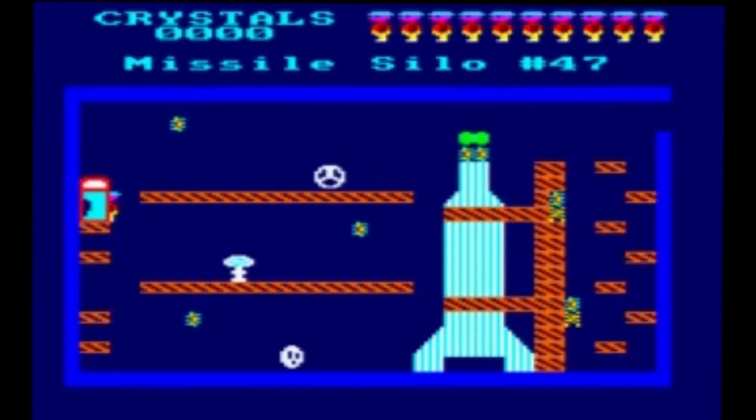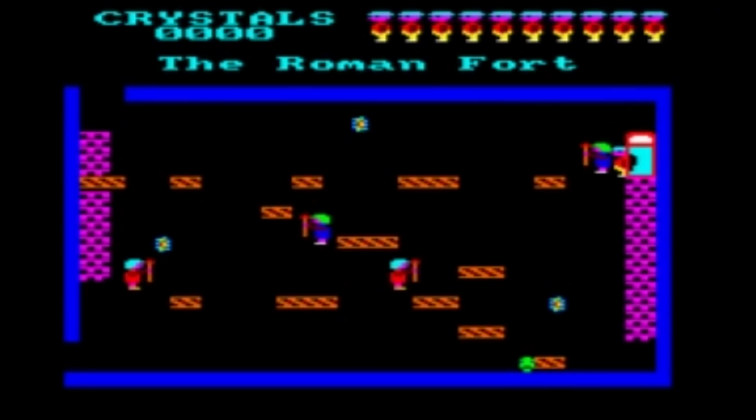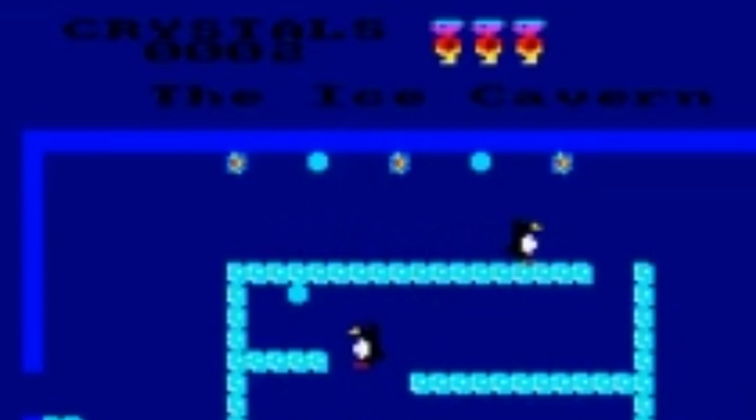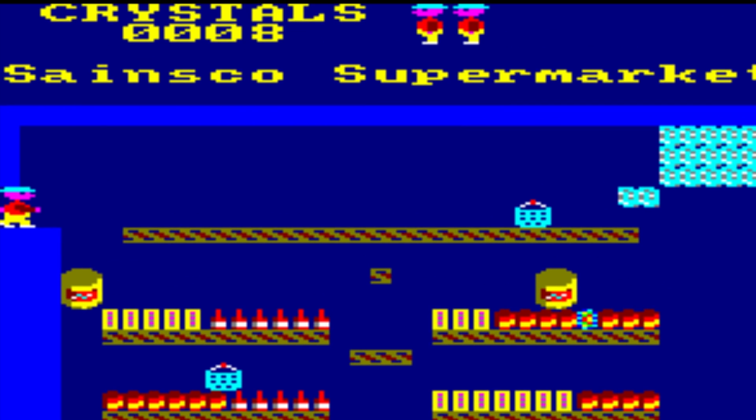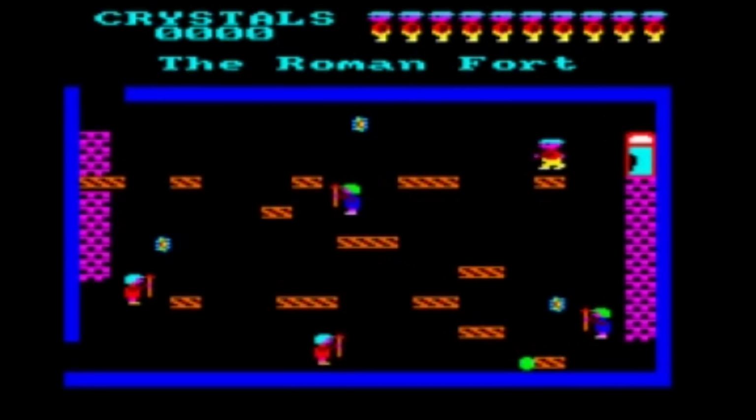Doctor Who. That's Doctor Who. You copyright infringing gits. Roland in Time sees our hero running around different time zones to collect crystals. At least that's what the box says, because I don't remember the penguins in a freezer age or the bad pun on Sainsbury's era. But this is how Roman soldiers used to cut about.